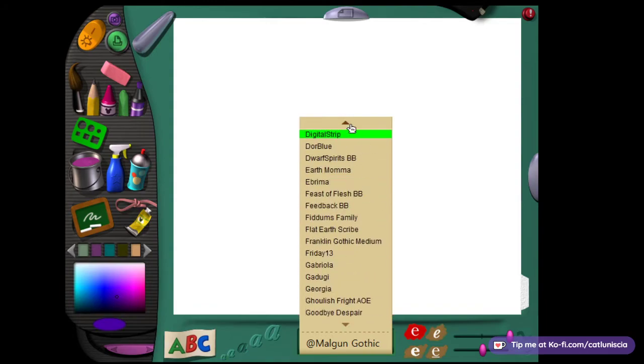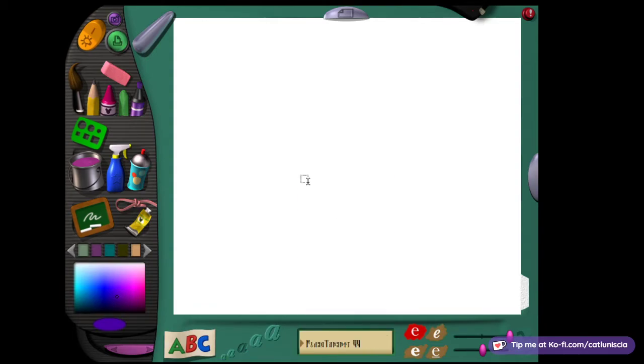Holy crap. Does it actually keep my, the, hold on. No, it does not. Okay. I was thinking, does it have my custom fonts in here? It doesn't. I'm sorry, guys.